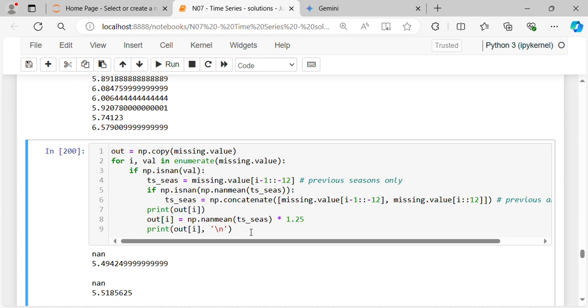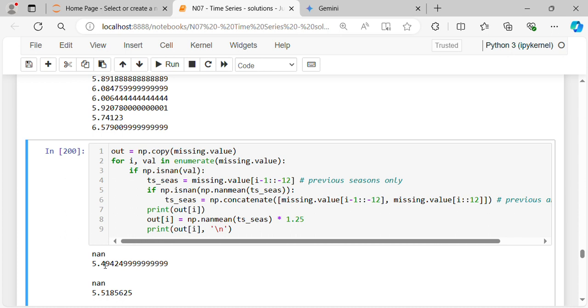So this is the mean of the seasonal ts_c's. If there is a missing value, then it doesn't count, and then it is multiplied by 1.25. This is the learning rate. So print out (i), comma, a new line.